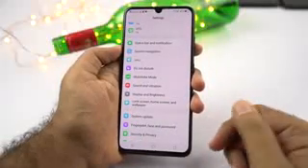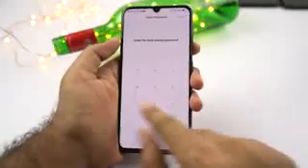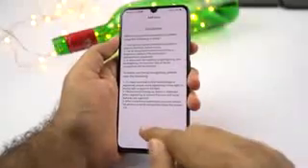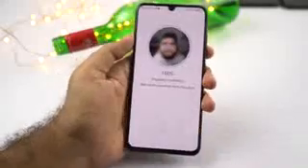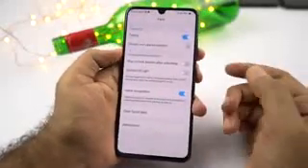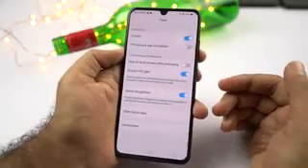So to enable face unlock, go to settings, then select fingerprint, face and password. Select face. Now enter the password. Now click add face. Now you need to add your face. Now it is done. Now once you're in the settings page, make sure you enable this particular toggle so that face unlock works quickly even in low lighting conditions.